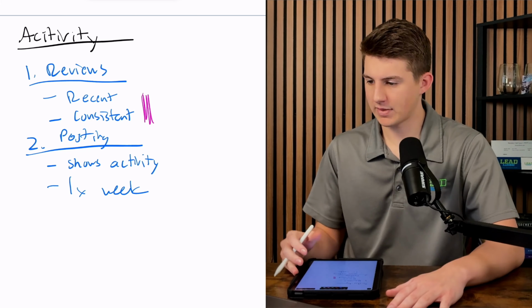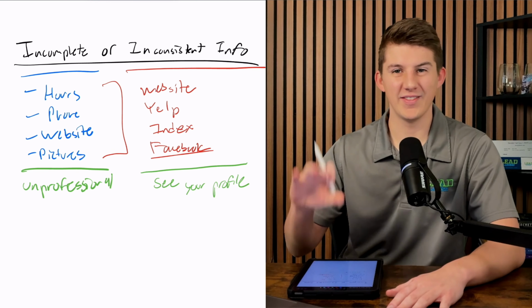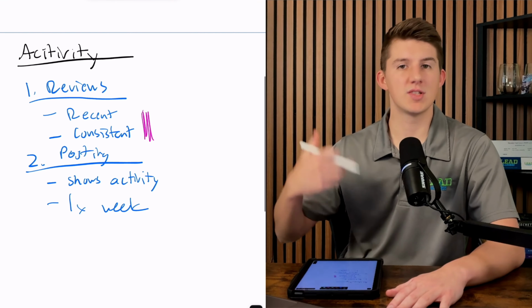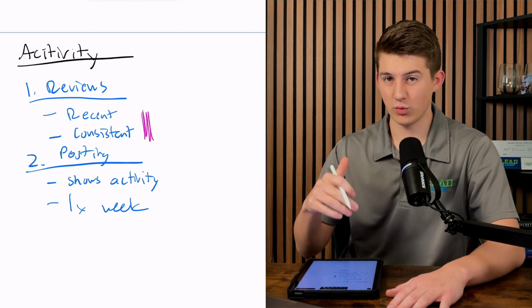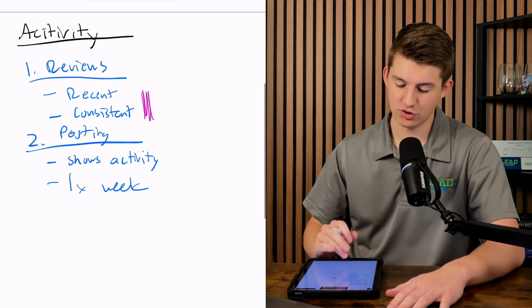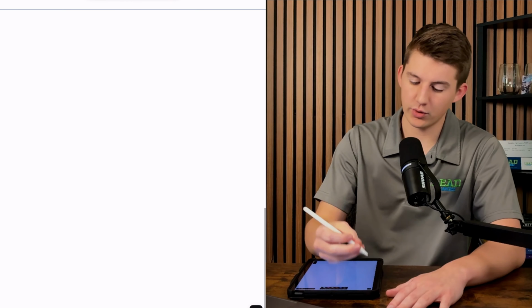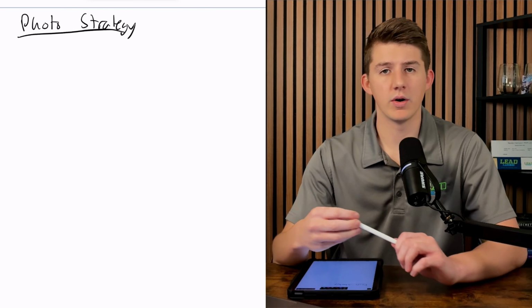It's a huge impact. So now we have a complete profile that's consistent everywhere. We're getting recent activity on it weekly. Every single week, we're getting activity on this account. The next thing that you should do is also have a photo strategy. Photos on your account are incredibly powerful.